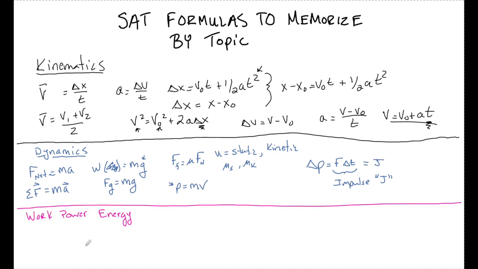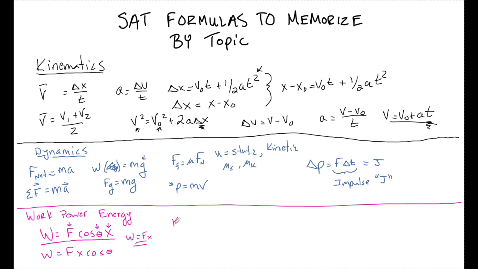The next topic is going to be work, power, and energy. So the first formula is going to be for work, and that is equal to the force cosine theta times x. Now, guys, a lot of times in textbooks, you'll see this as F x cosine theta, and I write it like this because this reminds me that theta is the angle between the force and the displacement, the movement, okay? So when you see it like this, it's not a big deal, but we have to remember what this theta means. Now, if you're on a horizontal surface, the angle between them is 0, and the cosine of 0 degrees is 1. So on a horizontal flat surface, we can just say that work equals force times the displacement. If there's no displacement, then there's no work done.